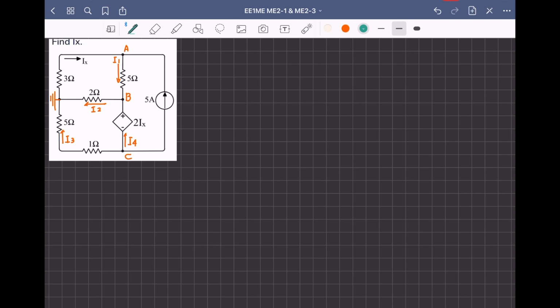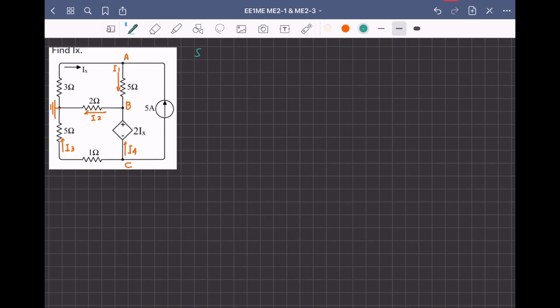So, that is supernodal BC. Diba? Supernodal BC. Ibig sabihin, you will take the branch as a short circuit and remove the 2ix dependent voltage source as a wire. Iso-short circuit na natin siya. So, isang wire na lang to. Meaning, dito tayo magki-KCL sa B at sa C. Okay? So, KCL at BC.